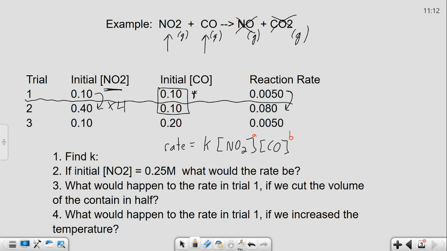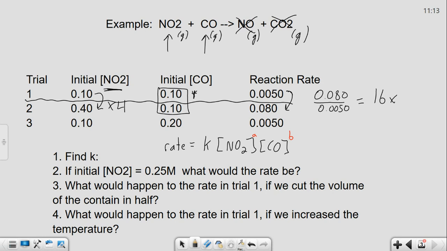What did the actual rate change by? So my concentration changed by 4. How much did this change by? If you need to find out what it changed by, you take what you ended up at and divide it by what you started at. That'll tell you exactly what you changed by every time. So what you ended up at divided by where you started, that tells you how many times it went bigger. So grab the old calculator, 0.005 divided by 0.08. Oh, whoops. I did that absolutely backwards. 0.08 divided by 0.005. There we go.